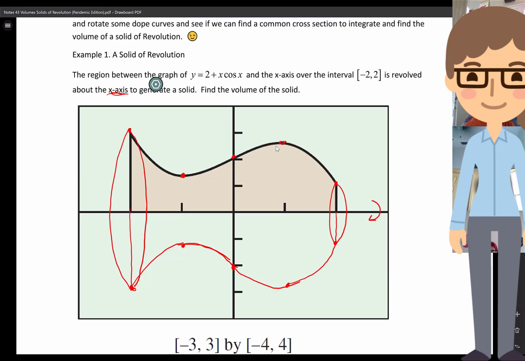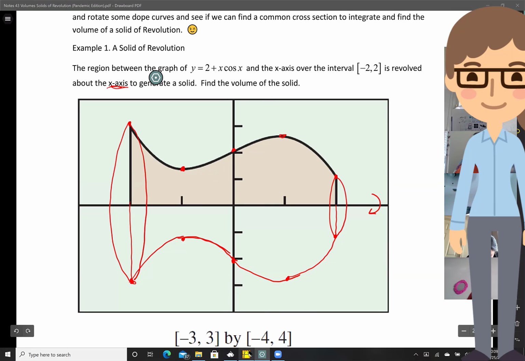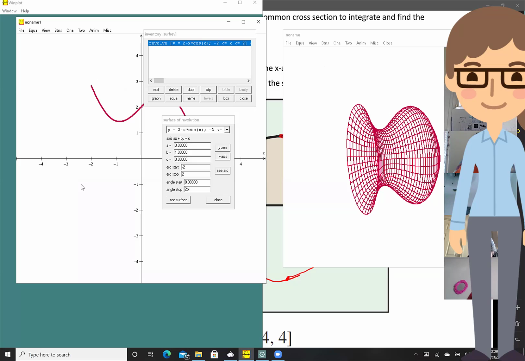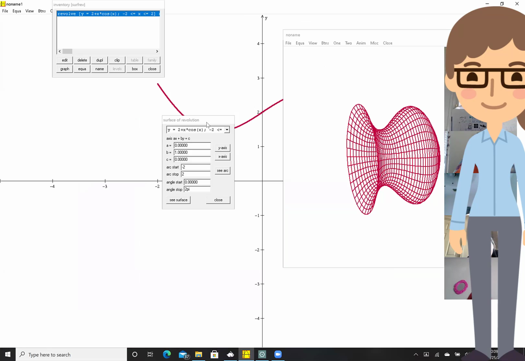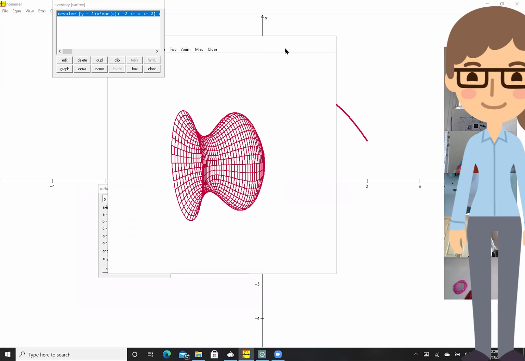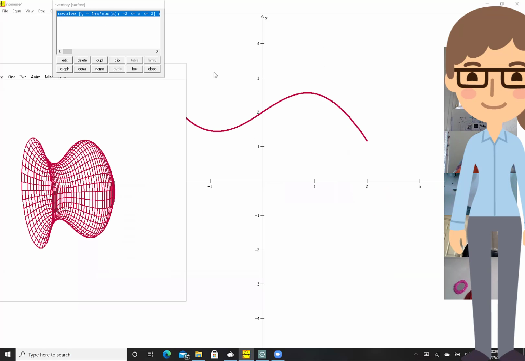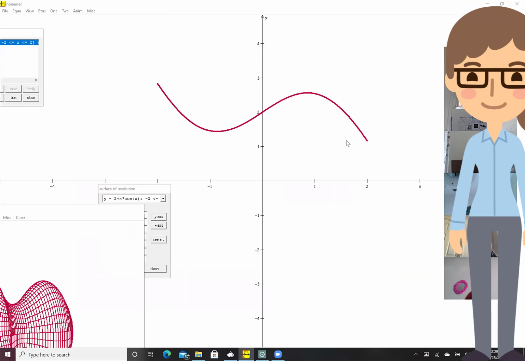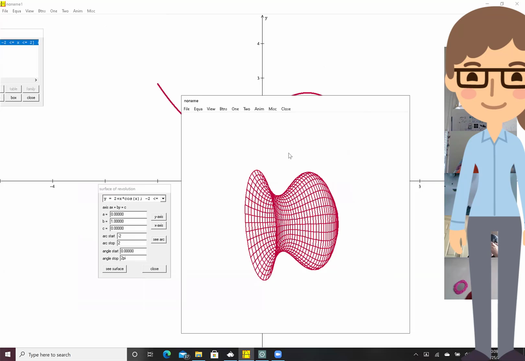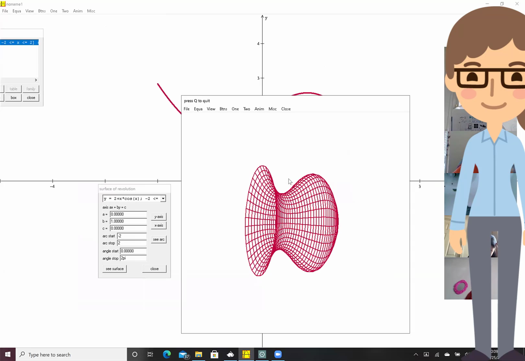Check it out, guys. I actually did it for you here. I'm actually excited to show you because now I have arrow keys. So here's my WinPlot, and here's my curve first. All I did was plot this little curve first. Let me get all this out of the way if I can. I'll minimize this and move this to the left. So there it is. And then I just told WinPlot to rotate it. And here it is, the solid of revolution. It looks like a vase. Check it out.